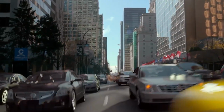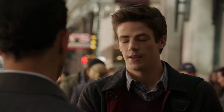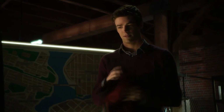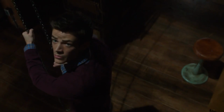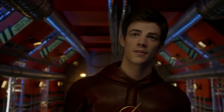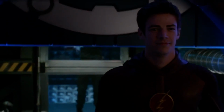Barry Allen. I am the fastest man alive. The Flash is a show loved by many of those who are either DC lovers or are generally into superhero TV shows. When we watch The Flash, we get an idea of what it might be like to be a super fast running superhero. But how do they actually make the show? Surely Barry didn't actually get hit by lightning to give him these superpowers, right?